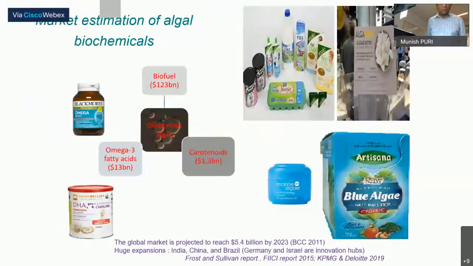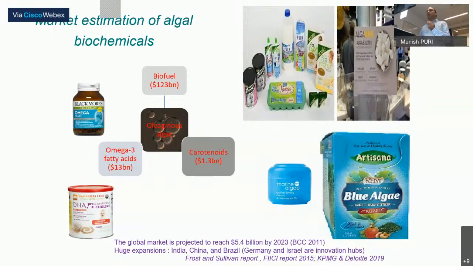Now, these are the different products which are available in the market, and I'm sure that all of you have seen them, which we call omega-3 fatty acids. This is a multi-billion-dollar market. That's why the algal area is hot. In addition to that, there are other products available, but another exciting product which I'm really going to share with all of you is algal butter. This is no longer a dream, it's a reality, and it is going to be available. And in cosmetics and cosmeceuticals, some of the bioactives have been there.